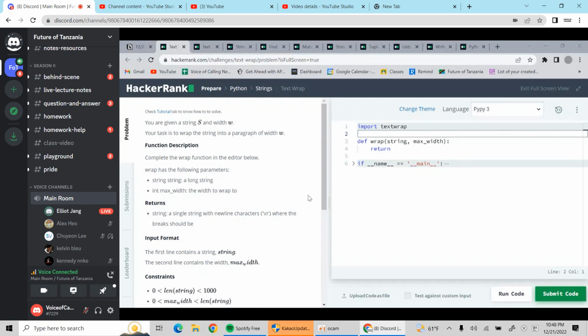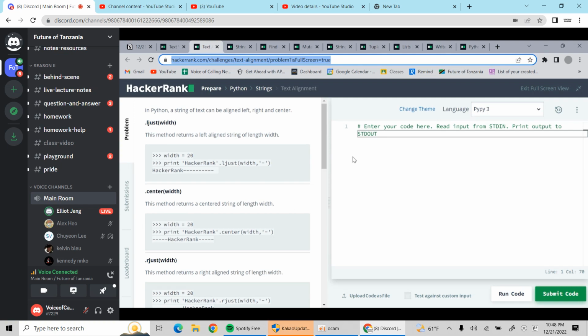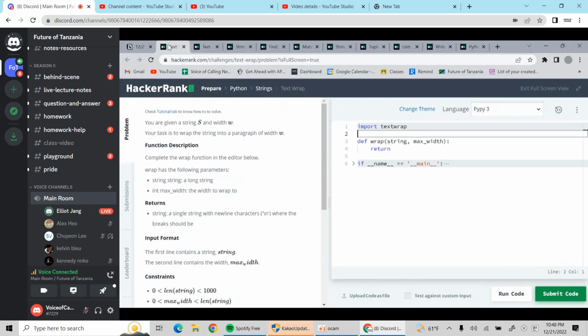All right, moving on. We're gonna skip text alignment just because it takes a really long time. It's probably gonna take the rest of the class. And just because we need to move on fast, we're gonna move on to text wrap. So I'm gonna send this link instead.